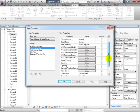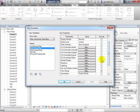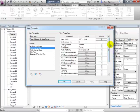Maybe what I'll do is I'll keep the same model display. That's going to be at the shaded, and I'll keep the same scale. It's kind of nice to have uniformity between your different plans. But you have to decide how much uniformity, what you do want to copy and don't want to copy. So I'm creating something called the brick course plan view template. And then once I've created that, say okay to that.